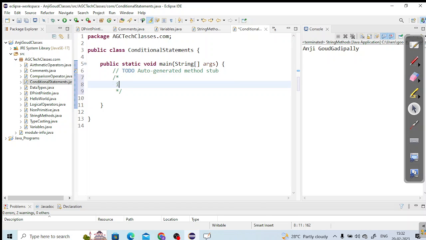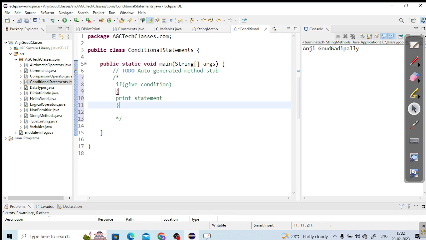First write if and give the condition, then open parenthesis and close parenthesis, and write your print statement here. This is the normal if.